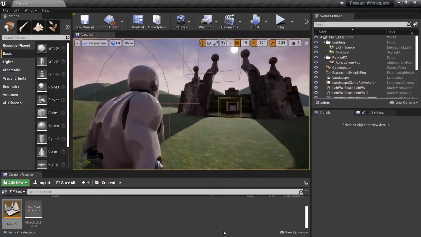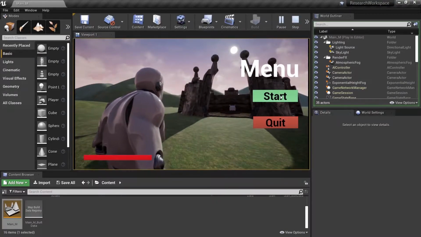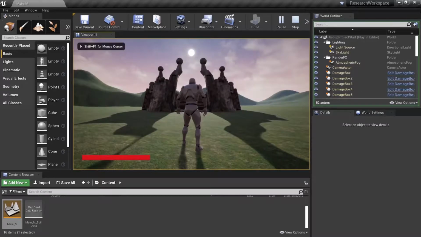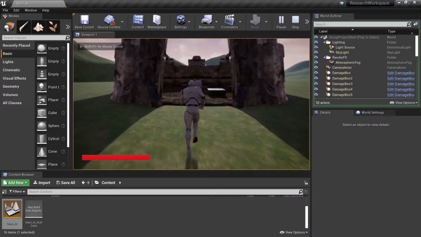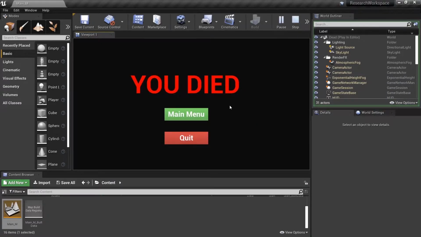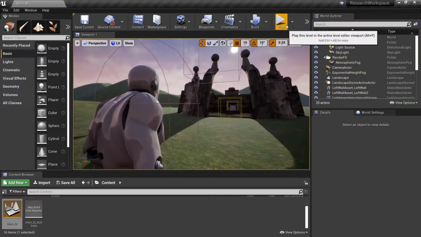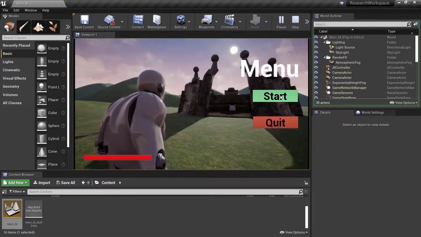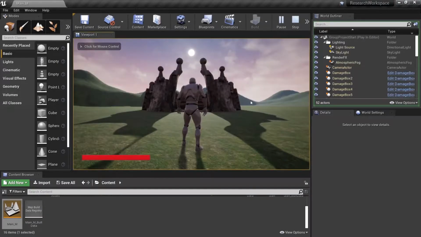When you press start on the main menu screen, what's actually happening is that you are opening an identical level, one in which you can control the player, and as you can see here, can die. The game over screen was made using the exact same technique as the main menu, except it brings you back to the main menu rather than starting the game.